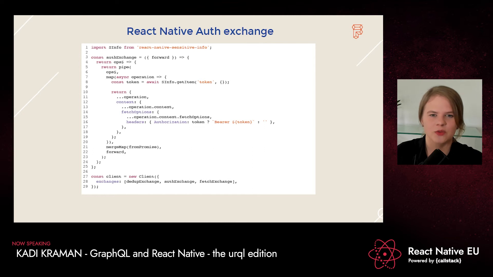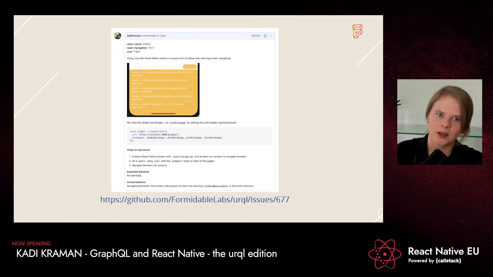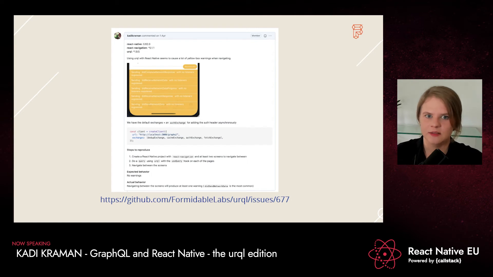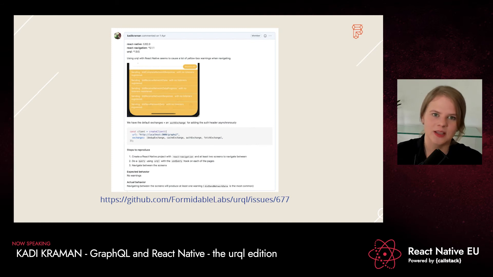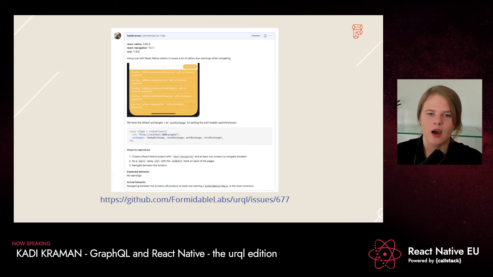This did work, but I ran into a weird problem. I was using React Navigation, and in combination with this auth exchange and React Navigation, I kept having warnings that said something was fired with no listeners registered. This is indicative of a memory leak, which was quite concerning. I noticed this happened whether you used AsyncStorage or SecureStore, but it didn't happen if you just used a normal promise — which seemed like it was something to do with those libraries. At this point, I decided to abandon this approach, because the idea of doing an asynchronous request for every single request that goes through my library just felt a bit wrong.